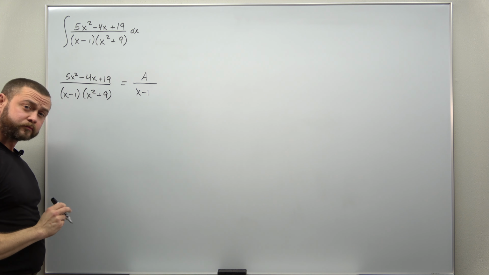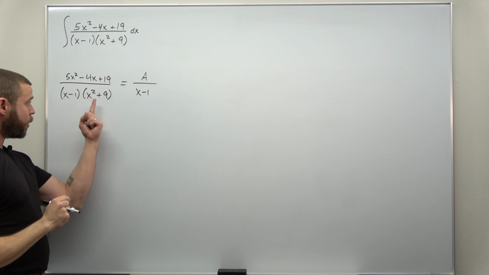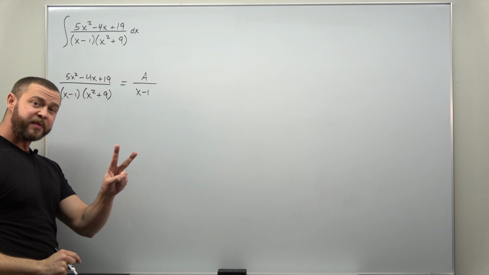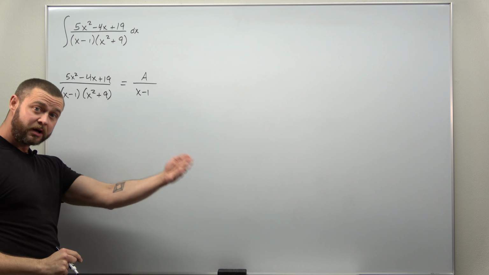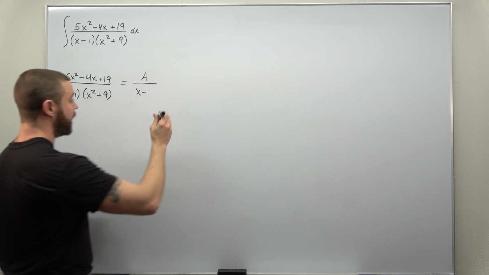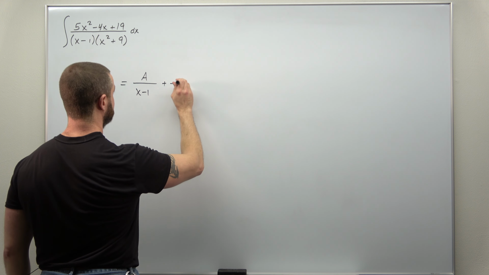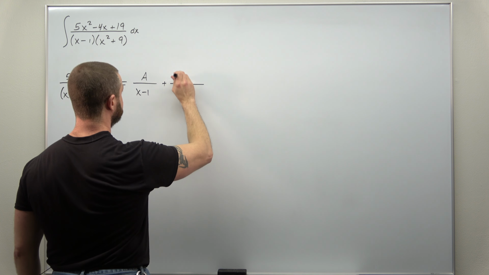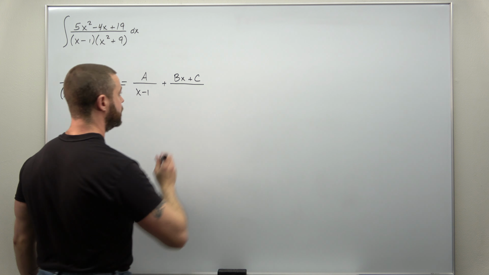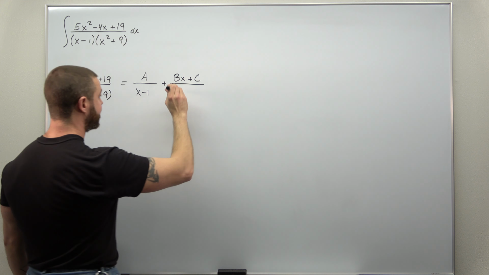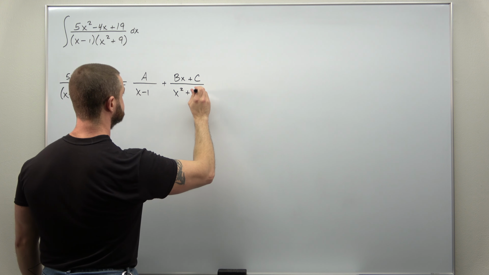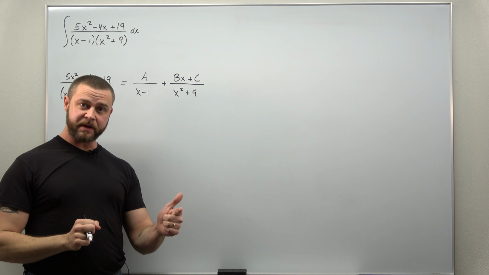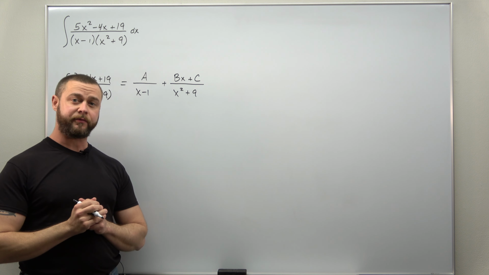over x minus 1. And then the big change for your quadratic factors, you get in the numerator two constants, something of the form a constant times x plus another constant. So our last partial fraction will get two unknowns, Bx plus C, and then over that quadratic factor x squared plus 9. All right, so we have three unknowns here, A, B, and C. That's not too bad to solve for.